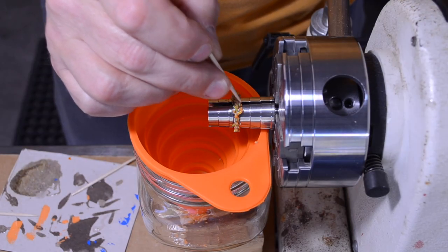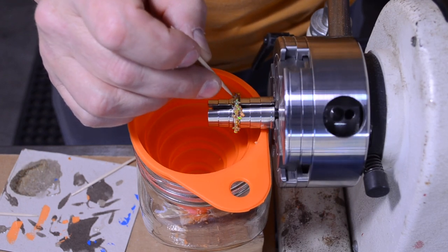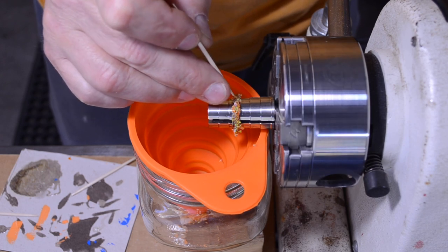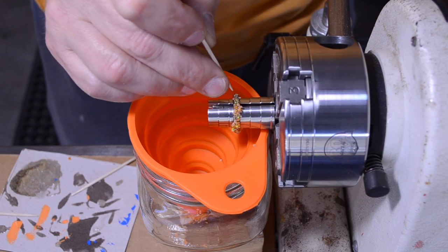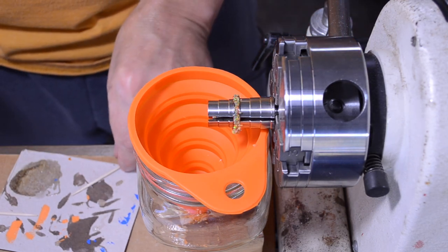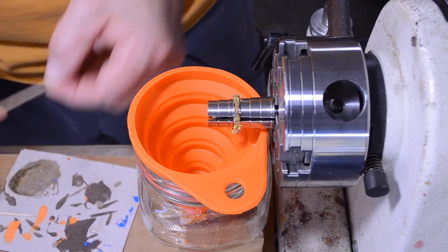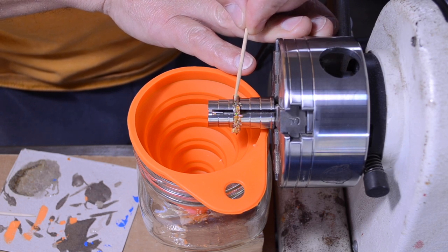Even though it's using a lathe, what kind of similarities or differences are there for turning and ring making for you? Well, the difference is setting all the opals. That's obvious. Similarities, it's pretty similar, because once this is completely dry, I'll turn it on and I'll use my square chisel to flatten it out all the way around, and then I'll check for any holes and fill those back in. And then once that's done, we basically polish.